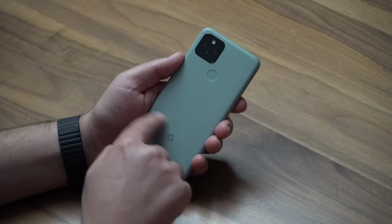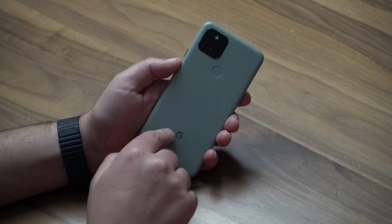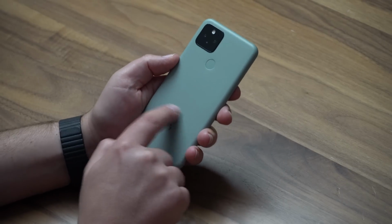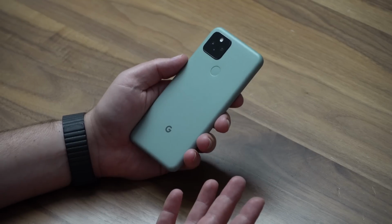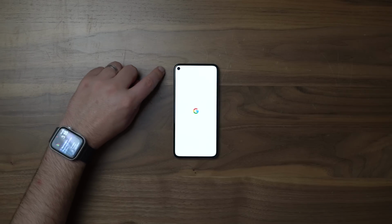I am just gonna say though, whatever this material is, I know there's probably some metal underneath, but whatever this outer material is, it doesn't feel super premium. It just doesn't. That's one thing about the Pixels, is that they don't cost what a flagship sometimes costs. And so this year, Google kind of went backwards in some of the technology. If you want to be unlocking this with your face with this camera right here, that's not gonna happen.